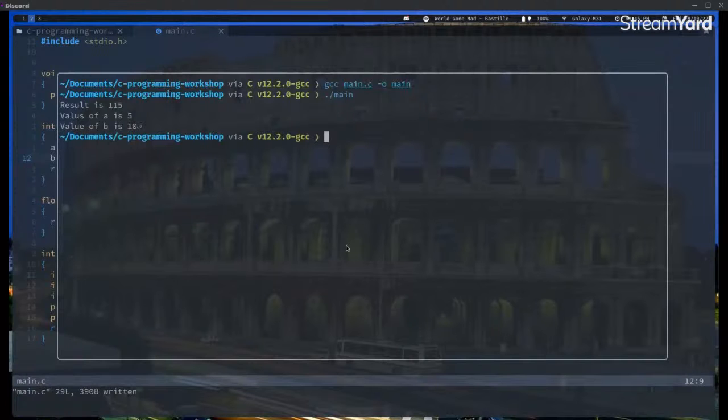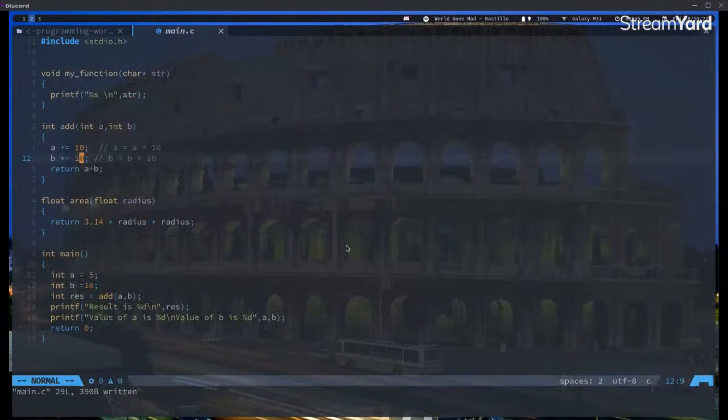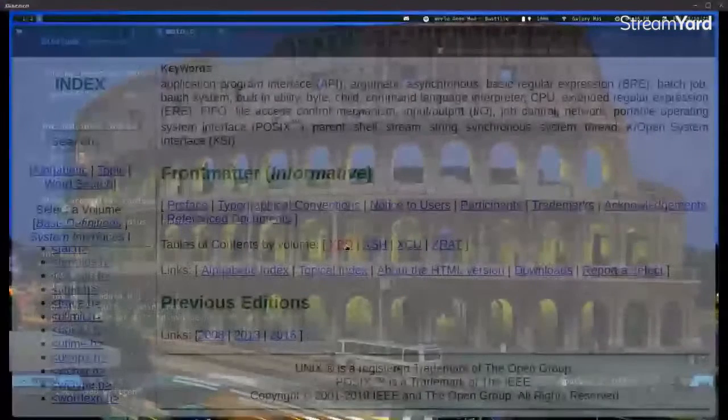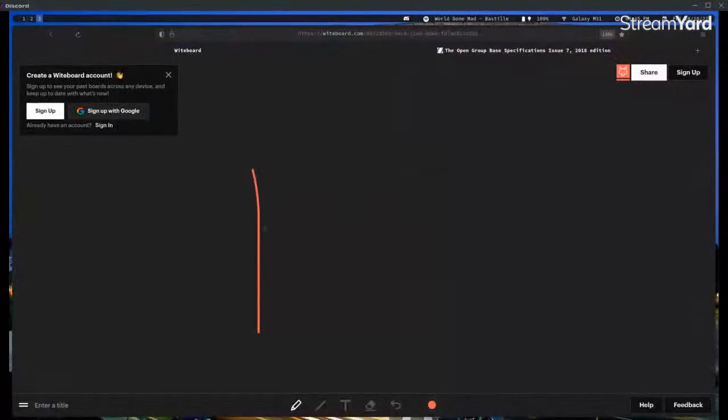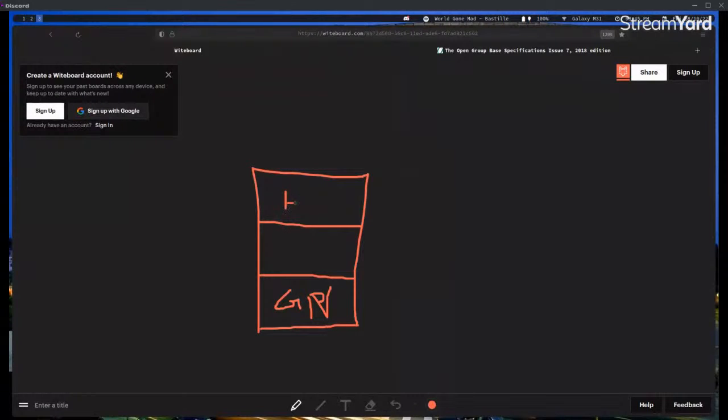And as expected, we got the result. But what basically happened is we have our program right here. Say there's this area to store the global variables, and there's this call stack, and this is the heap.